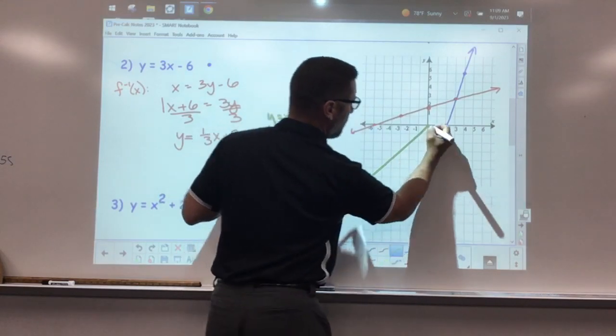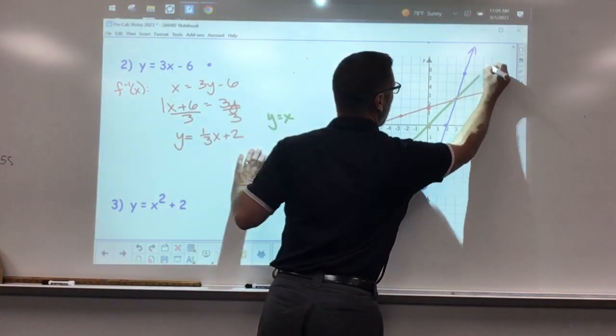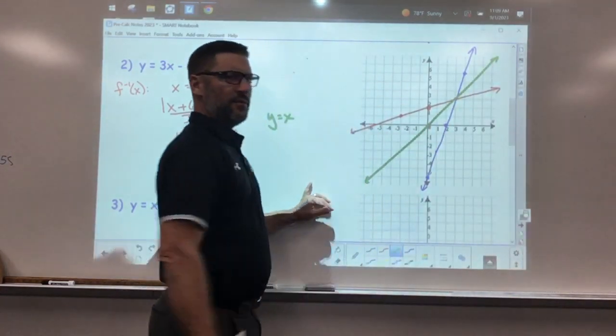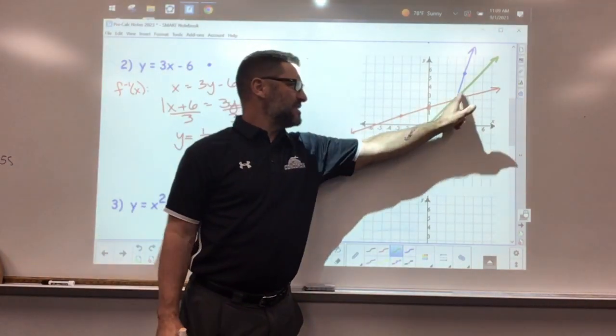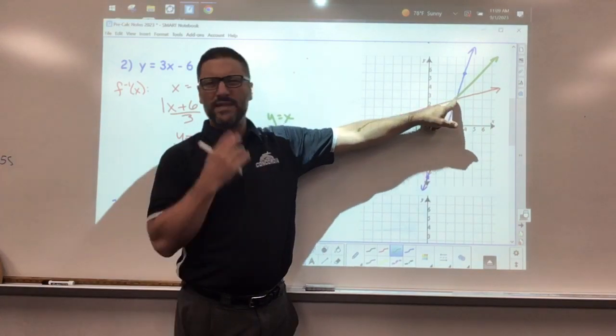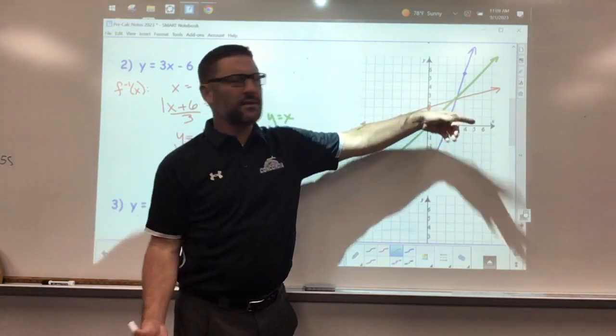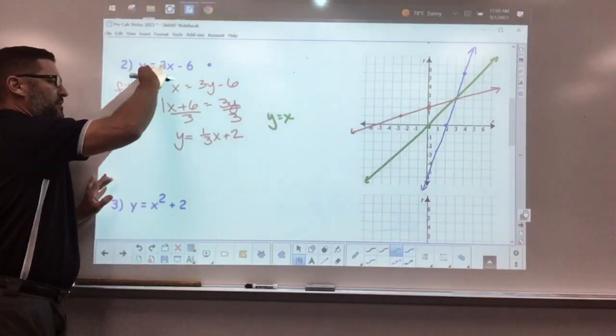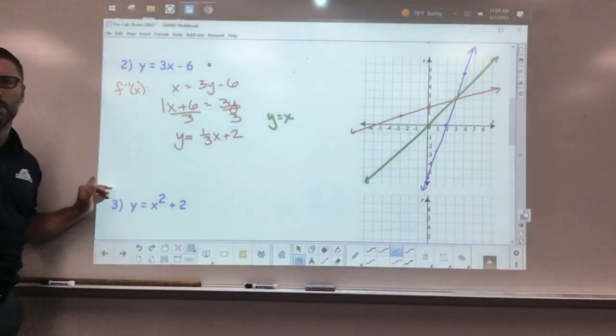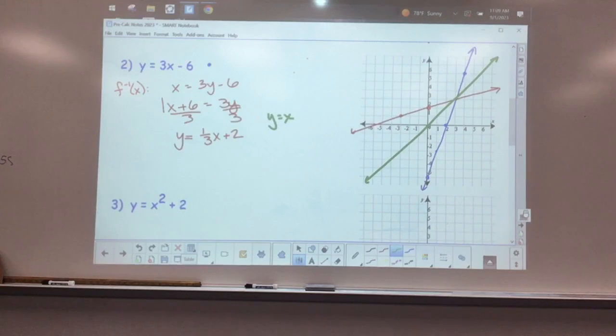And something's happening here that should always happen if you have inverses. If the inverse crosses the line, they should cross together. Like the fact that this one and this one both cross the same y equals x line tells me I probably did it right. So I got the butterfly test. I know the inverse of the blue part is the red part. It all worked out, and we'll go from there. All right. That really was probably Algebra 2 stuff.